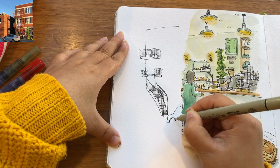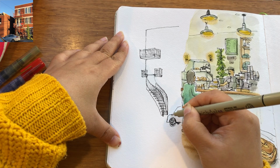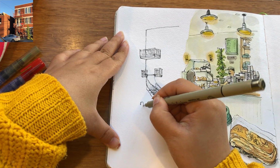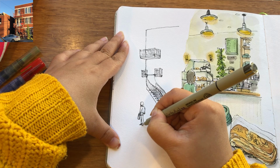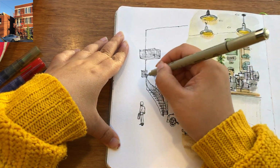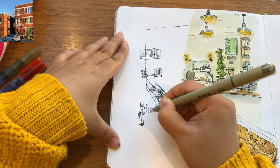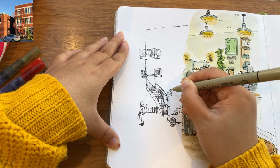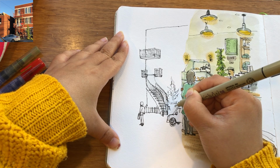And that's the staircase. And I'm connecting a car parked in front of the building just to give proportion to the size of the building. Just the head part of the car. And then drawing a person passing by. So drawing people, carts and bikes really helps to show the proportion of buildings. As all of a sudden, this building looks so much larger than it feels like. And the fence on the bottom of the building and the tree on the right side of the staircase.